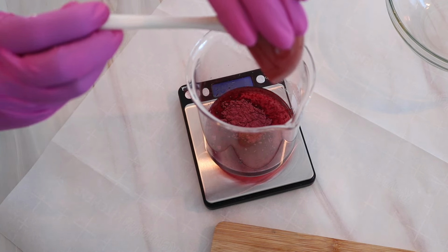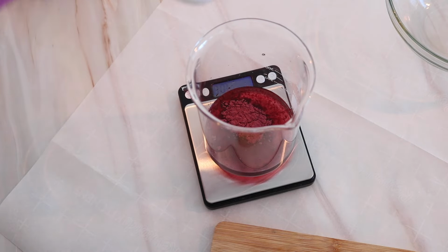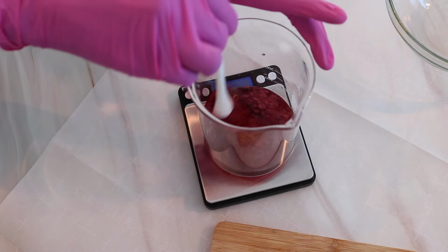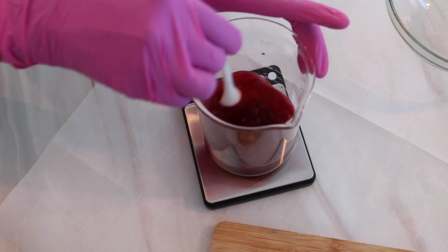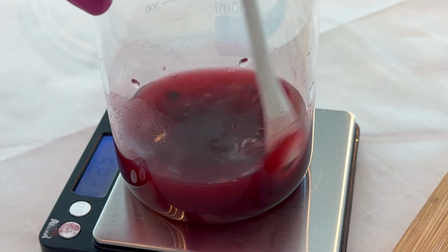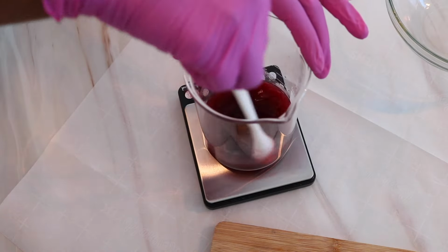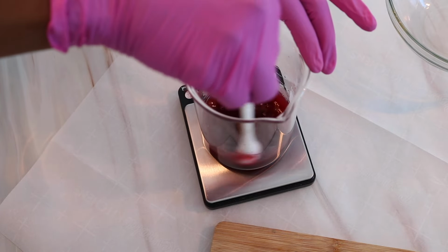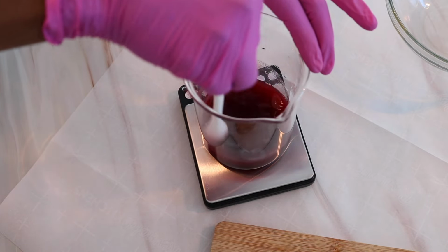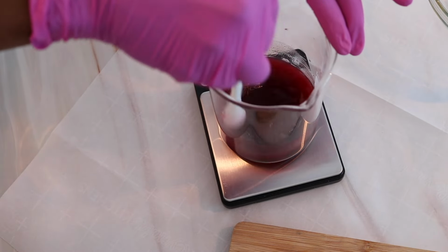Now, hibiscus is an excellent additive to add to your hair moisturizers because it contains a ton of minerals and it also helps to nourish and strengthen the hair. It's also great with preventing dandruff. And it also can strengthen the hair at the follicle, at the root follicle. And this, of course, is going to help prevent breakage as well as possibly preventing hair loss.